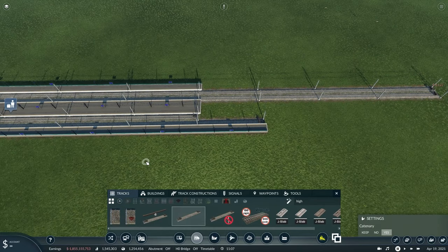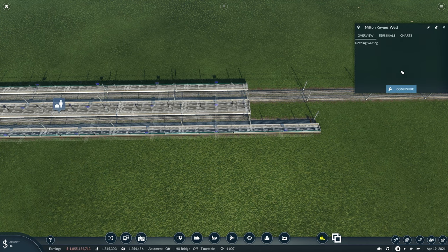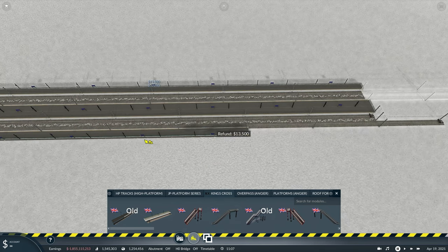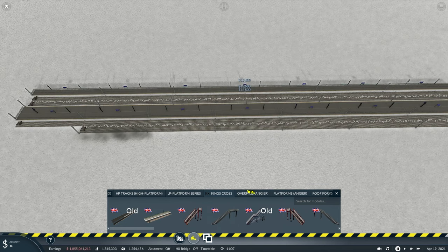Oh, you know what? As well, this is wrong. I need to... not that. There's three tracks here. I've been looking at that for the last half hour as well. Obviously, I know it doesn't always sound it, but I do actually plan ahead. I do have a look, do a bit of research and see my track layout. And I've completely forgotten that this is three tracks.